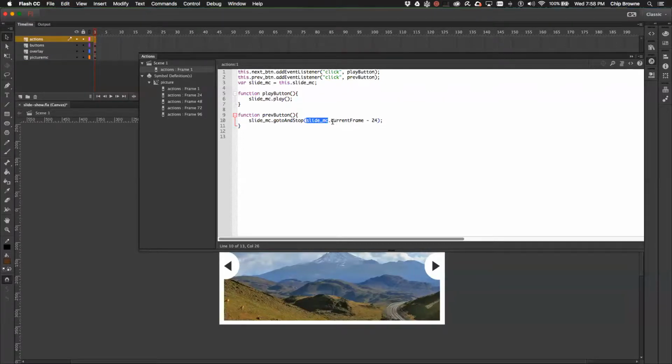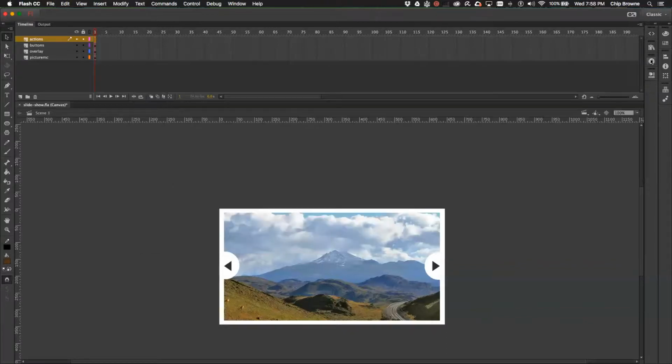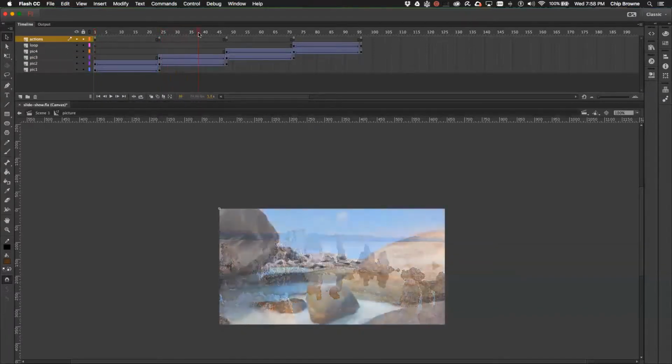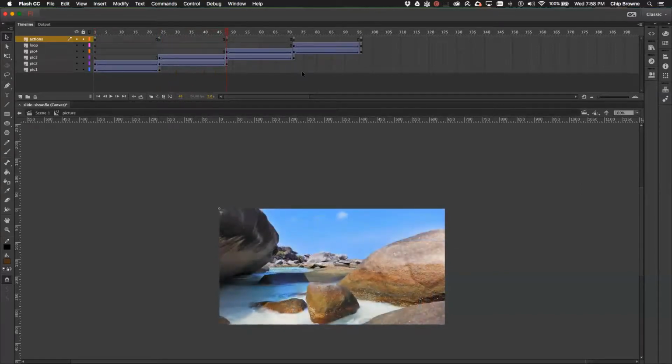Now there's an animation property associated with the slide, with the movie clip, and it's called current frame. It's almost like asking what yard did you get to? When I throw the ball to the receiver, he takes off and gets stopped right there.